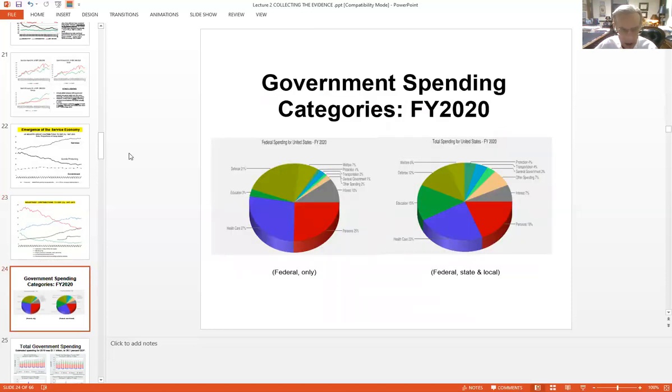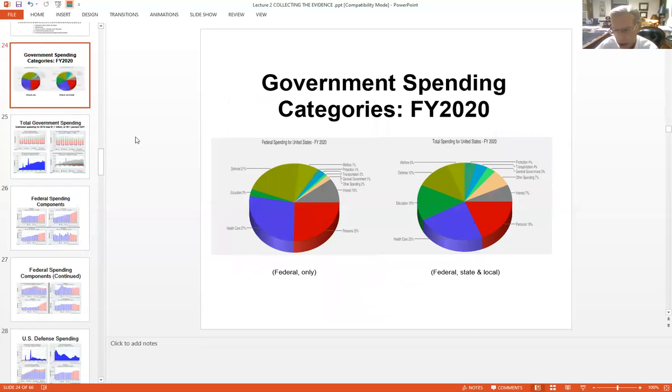So now let's take a little closer look at the government sector. The pie chart on the left represents just federal spending. And here you really can appreciate the problem that exists in the federal government. Let's look for the items here that the government has no option but to make expenditures for, and where these expenditures are likely to keep going up. Well, the wedge on the right, the red one, is for pensions. That's 29%? Is that right? 25%. And it's going to go up, isn't it? Because people continue to retire and live longer.